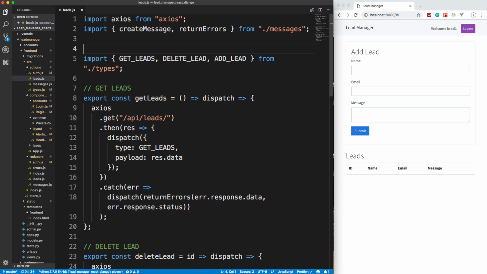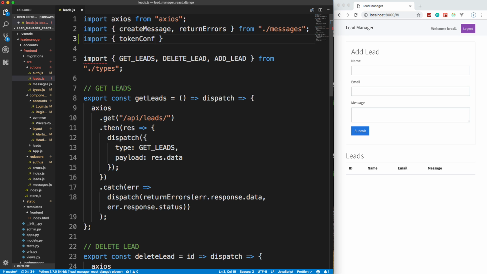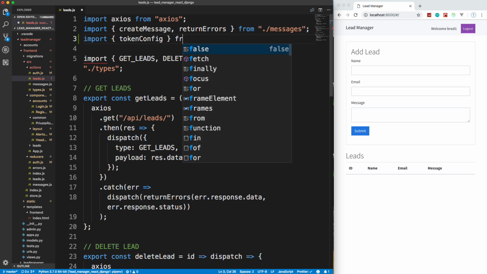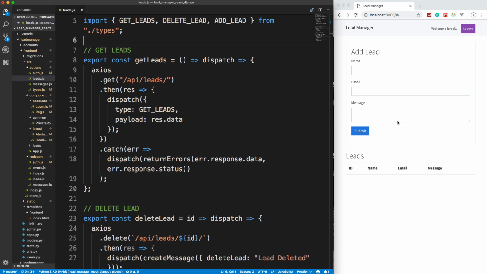Let's say import token config from ./auth. Now when we go down to get the leads, let's wrap this dispatch, because remember we need get state to get the token.